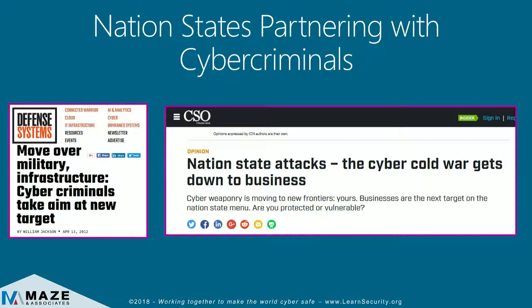What we also see, which is a little bit interesting, is that nation states are partnering with cyber criminals, or they're recruiting cyber criminals, or they are forcing cyber criminals to join them. At the RSA conference last year, we were talking about Fancy Bear and the Russian hacking collectives. A lot of them are just cyber criminals. Russia finds out who they are and basically says, look, you're either going to go away to jail and disappear forever, or you're going to work for us. So if you're a hacker and you're in Russia, you get caught, you're going to end up working for them.